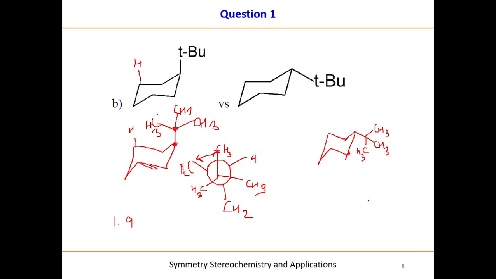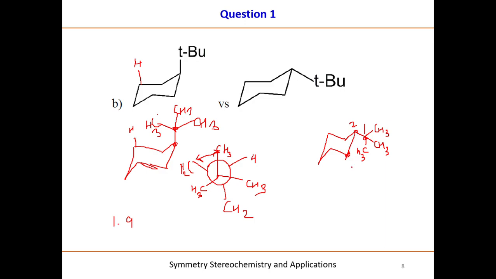How can we compare? You can draw this carbon and this carbon in Newman projection. 1, 2. Then you will get this CH3 and this methylene separated by a 60-degree dihedral angle, and that is called the 1,4 Gauss interaction. That is nothing but the Gauss conformation of these two carbons in Newman projection.